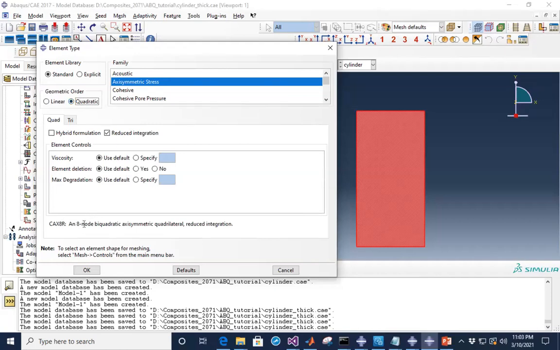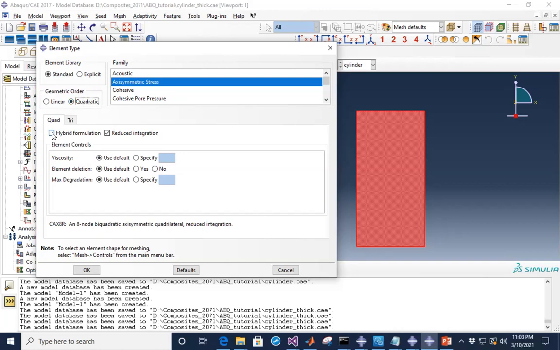So it also has a description which says it's an 8-node biquadratic axisymmetric quadrilateral. So this is going to be 8 nodes in each of these elements. So it's going to interpolate all our functions, do all our calculations much better than the linear geometric order. So I'm going to go ahead and actually use the quadratic geometric order for our calculation here.